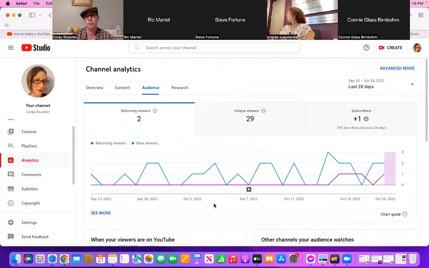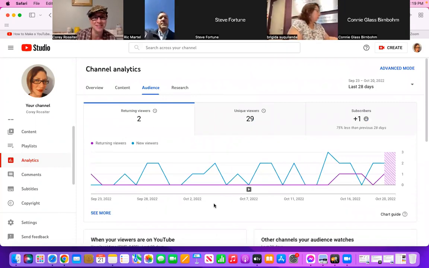Okay, so that is the basic rundown on analytics. So once you guys start getting some videos posted, hopefully you'll be able to start using this to better inform you of how you should be doing it moving forward. What types should you do, when you should be putting them up, which ones should you cross post, where should you cross post them, all of that good stuff.